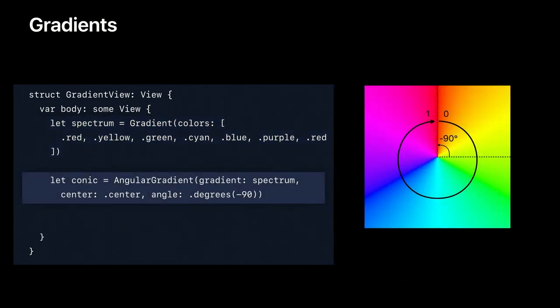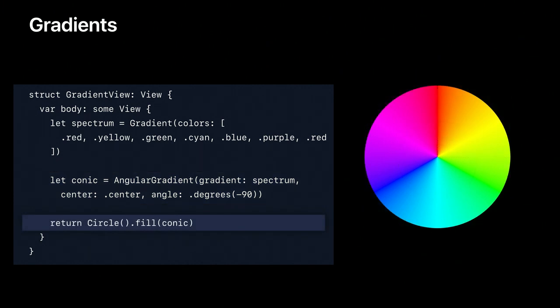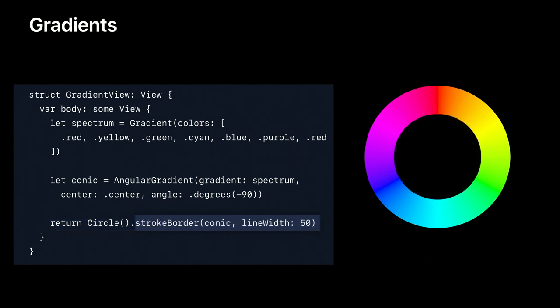Once we have that, we can pick one of those gradient styles. In this case, we're going to use an angular gradient. We give it the color ramp, and then for the angular gradient, we give it the center point and a starting angle, and then it can just fill the colors around that circle, effectively pushing them to infinity to give us our color fill. But obviously, then we can take the style we've just made and apply it to a circle, in this case doing a fill, as we saw before, and now we've got, instead of a red circle, this nice color wheel. But of course, filling is just one of our operations, so we could equally have just said stroke border and got a filled ring.